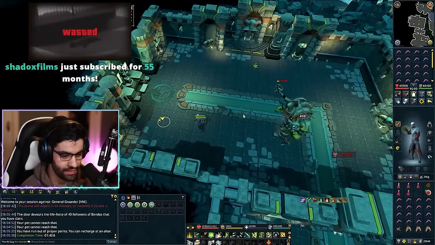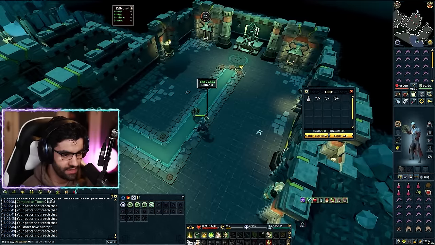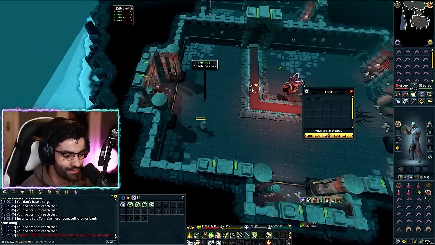Alright, Grotor, any drops? Okay, I got coins and bones. That's alright. Minions gave me nothing. He's poisoned? Wow, a PR. I got 3 land and I'm seeds. How great.